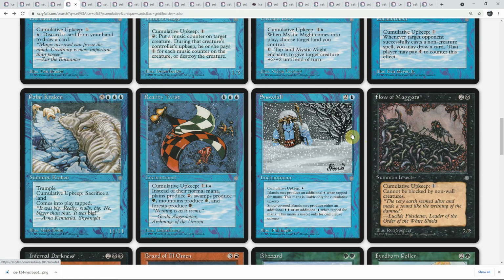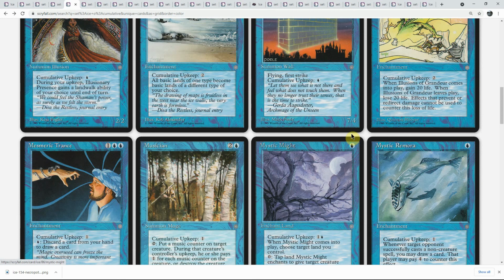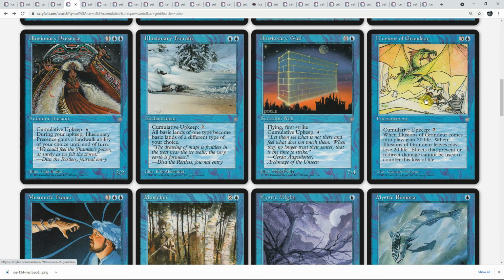I'm just mesmerised by the artwork. Another note, at this point the set symbol was here, and that was a thing obviously in non-core sets, but they weren't colouring the set symbol. That didn't happen until later. So there's no way of telling the rarity by looking at the set symbol.